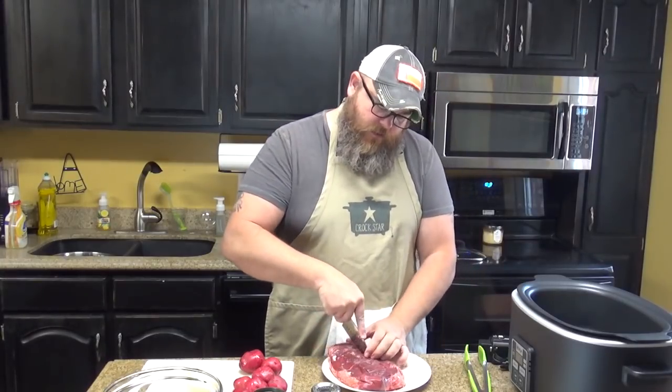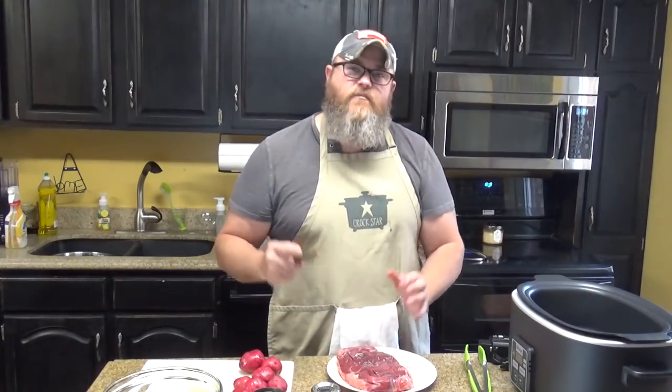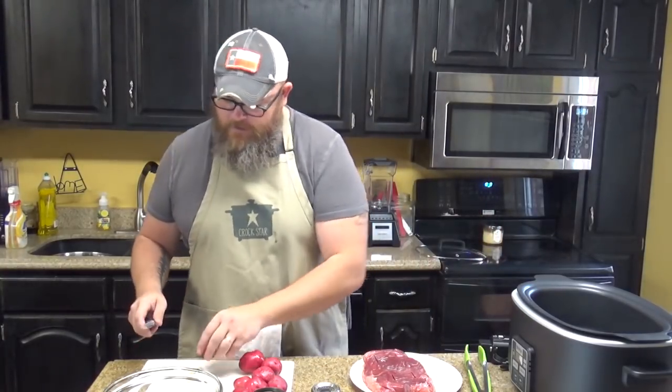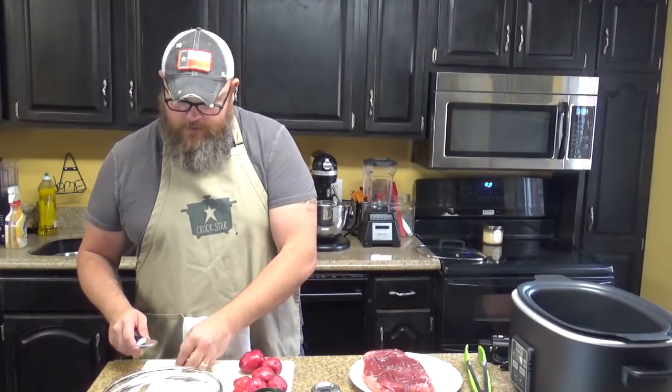And all I'm going to do is take my garlic and embed it, push it down into that meat. That's really going to take that garlic flavor and really make it soak up into the beef. So I've got those slits done, and I need to get my garlic ready. I've got my 4 cloves of garlic, and I need to get that skin off.